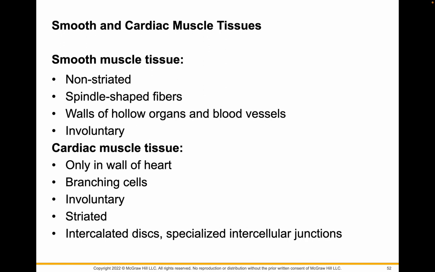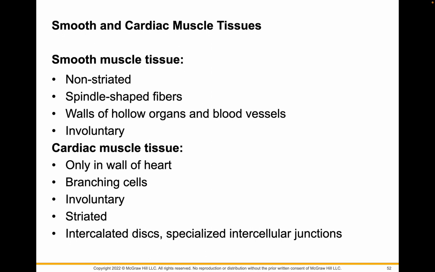Cardiac muscle is only found in the wall of the heart. So that's why it's called cardi. And it's weird. We have actually seen these cells earlier. Remember, we were surprised by their shape because they actually branch. They are also striated, so you're going to see those stripes. They're not smooth. So there's only one that's smooth and the other two aren't. And then it is involuntary.